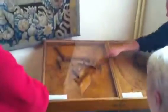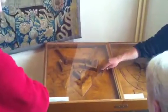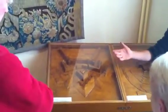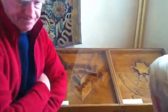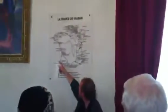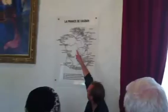And of course these ditches, they could flood. You can't dig a trench across a moat, so it stopped this. If we look over here at the map, it says the France of Vauban. Now they're not exaggerating, because every one of these is a Vauban fortification. Not every one he built is shown on here. But he's given us the shape of France we've got today, all the way around borders.